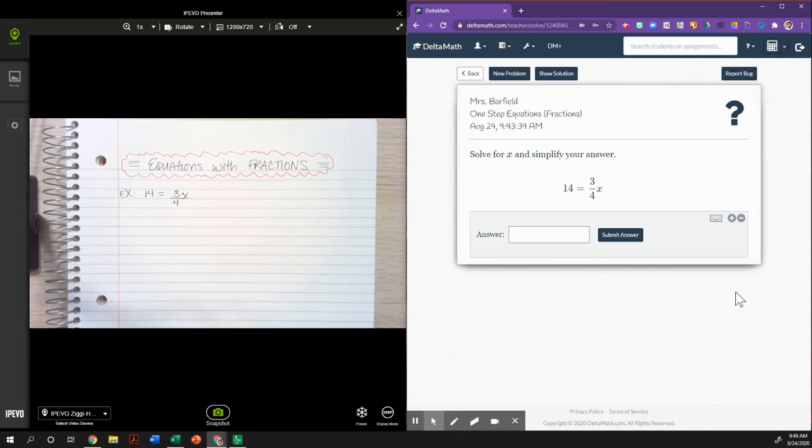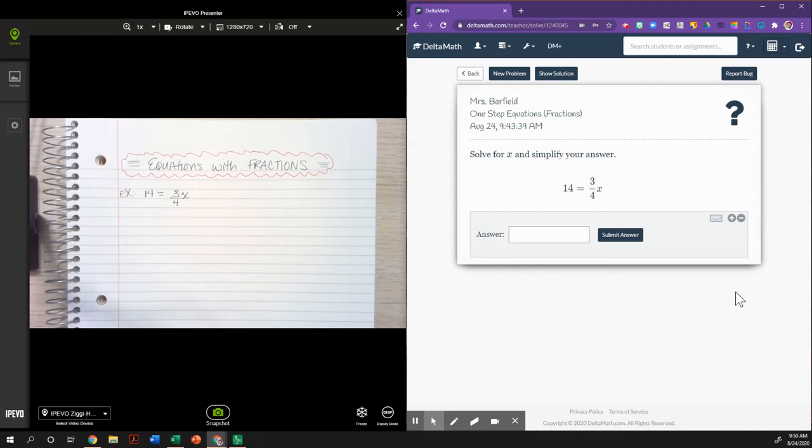Okay, so 14 equals 3 over 4, so 3/4 x. Now, you can solve these different ways. I'm just going to teach you the best approach that I know how. But if there's an alternate way that is still getting the correct answer, keep with it. You may have learned something from a different math teacher, and you are more than welcome to continue to use that approach.